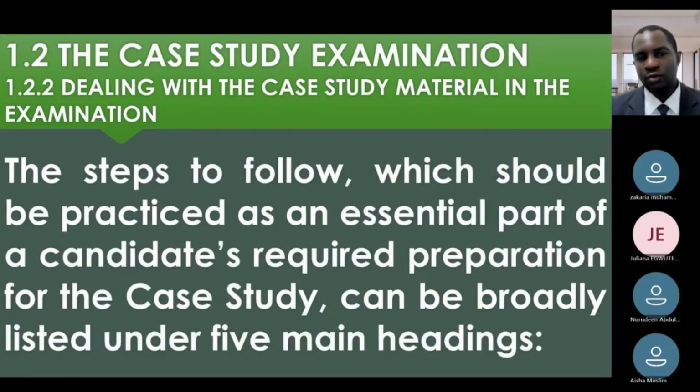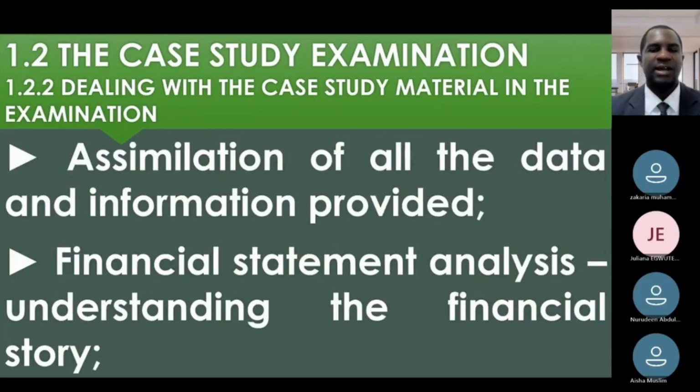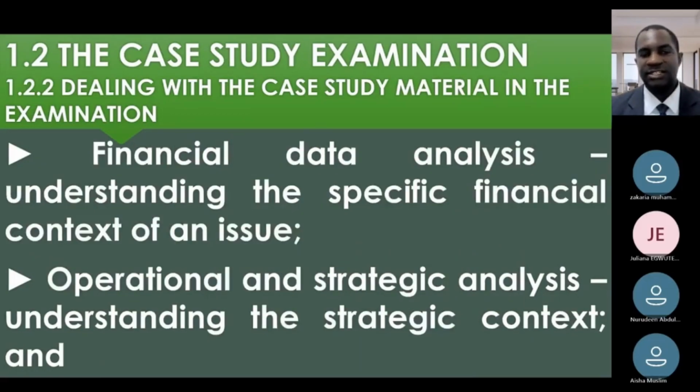So the steps to follow, which should be practiced as an essential part of your preparation, can also be broadly listed under these 5 main headings. Number 1, assimilation of data and information. Number 2, financial statement analysis. That means you understand the financial story in the exhibits. Number 3, financial data analysis.